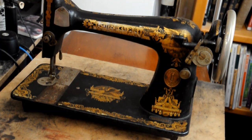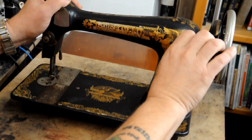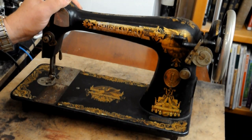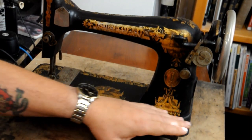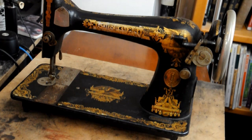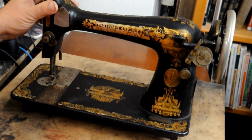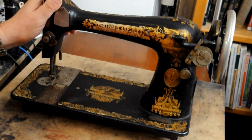This is a Singer 127 from 1922 that I'm going to be doing up for a friend. You can see she's a little dirty, but before we start on her, I want to just take a good look at the machine and see what she needs, what she doesn't need, and what she needs is a lot more than what she doesn't, that's for certain. But anyway, I just want to evaluate the machine a little bit before we go on.